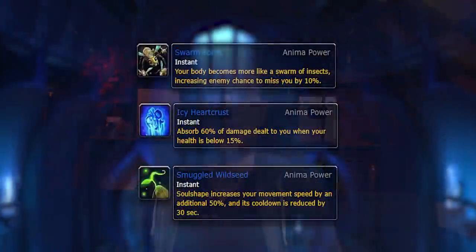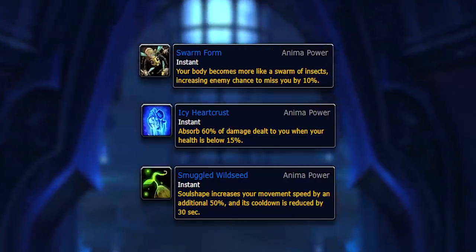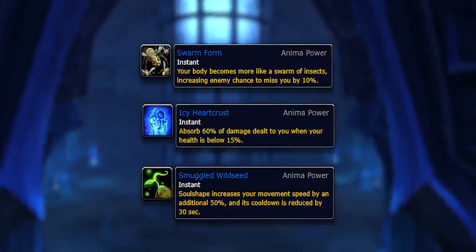Yeah, when you run into Torghast first, you'll find lots of epic quality utility ones, or maybe it modifies your soul shape or something, but those things are kind of useless if you can't, at the end of the day, out-DPS your enemies.